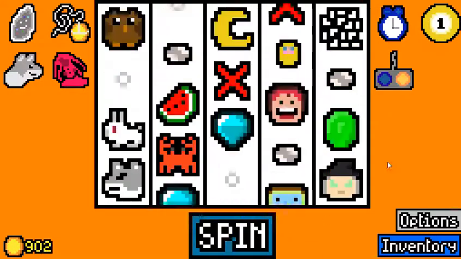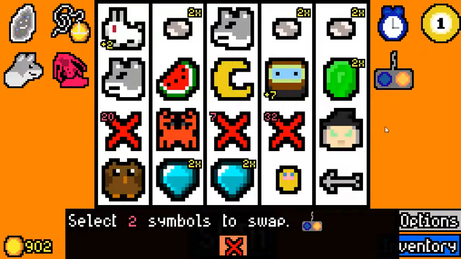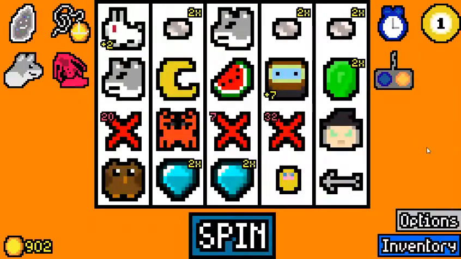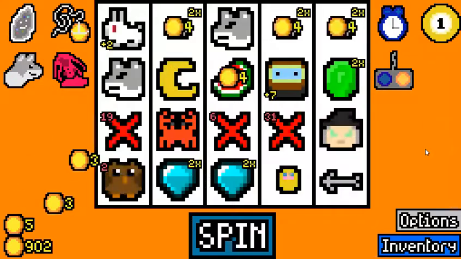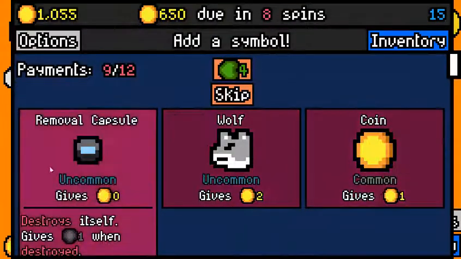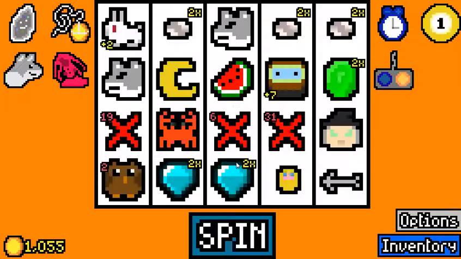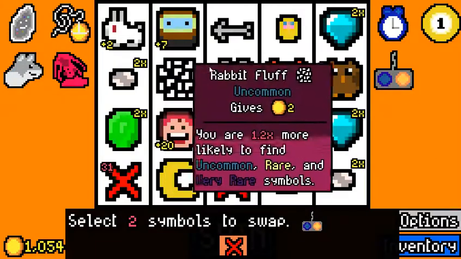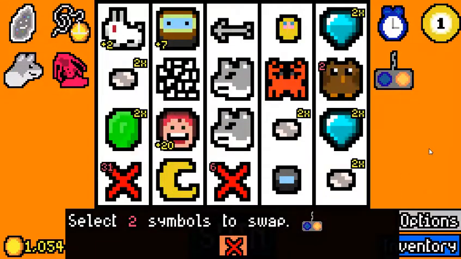Let's remove the rain. Let's make the moon work for us. Yeah, it's insane how much luck we're getting here. I'm not sure if the removal capsule even does anything for us. At some point we're going to want to remove the rabbit fluff probably, but yeah.